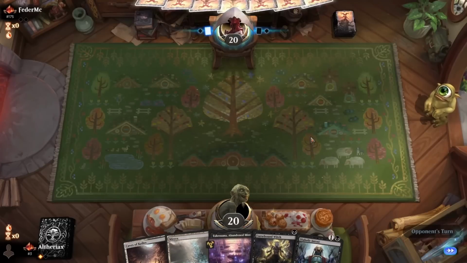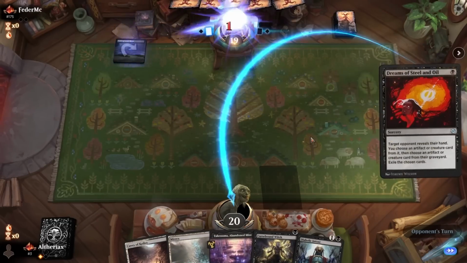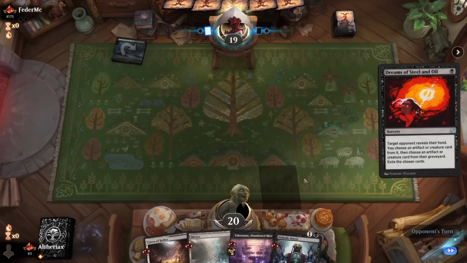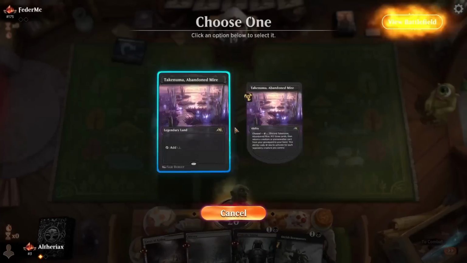Maybe I'm actually... we're going second, so I think I'm probably supposed to keep that Crossroads over the Takenuma. Wow, so the opponent leads on Dreams of Steel and Oil. We lose the Curse-Bound Witch, so now we're already at the mercy of the top of the deck. Okay, that's a good one though.